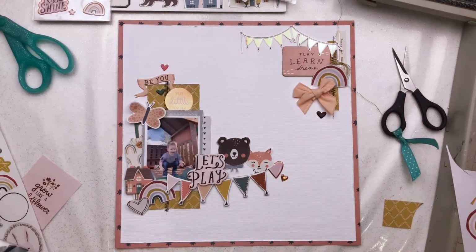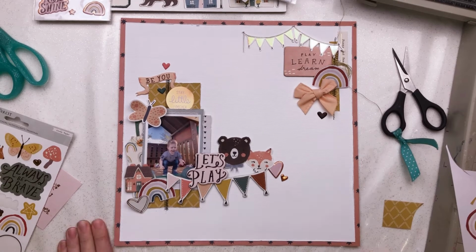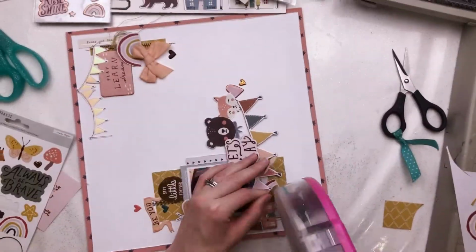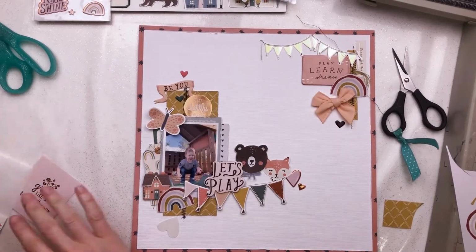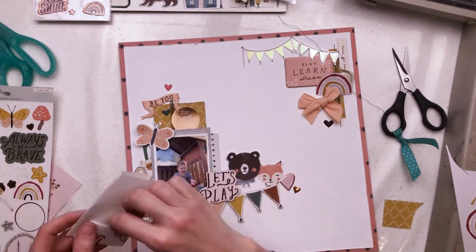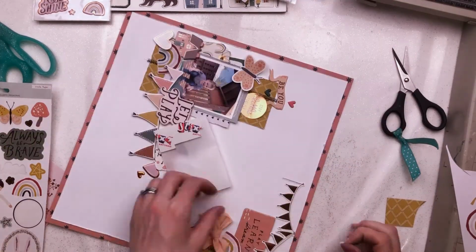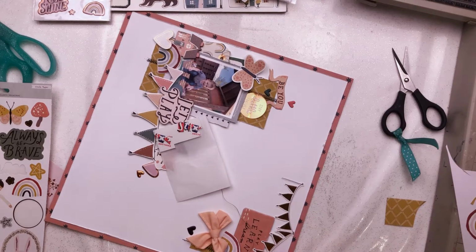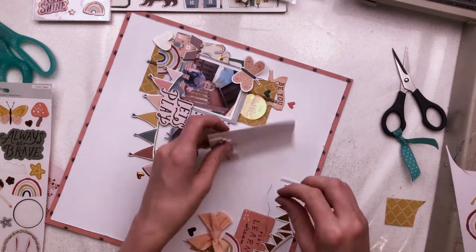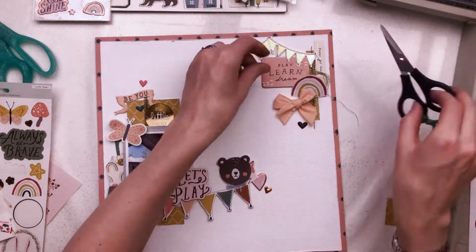It's a sticker from the 6x12 sticker sheet, and I've actually raised it on foam pads, because it just didn't look right flat. I wanted to overlap it over my piece of chipboard at the top that says Play, Learn, Dream, and it didn't look right stuck flat because it would have been over a different level. So I've just raised it up on foam pads. Yes, it's still sticky, but I've added foam pads in most places, so it should be fine. Okay, so I'm just making sure everything gets stuck down.